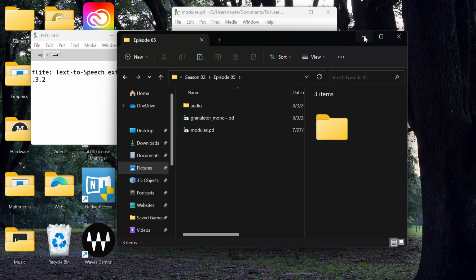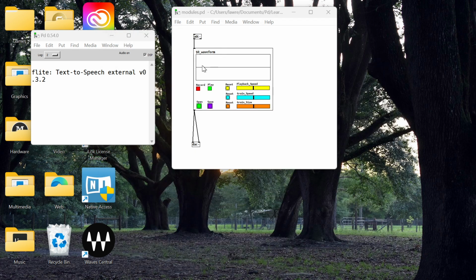And so behind me, I have my modules file, and granulator_mono~ is loaded up in it. I resized it a bit, made the waveform a little bit less tall so that I could fit it into a 320 by 240 pixel rectangular area.